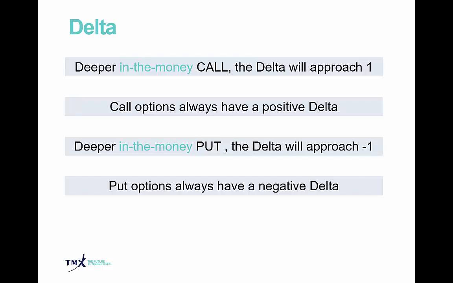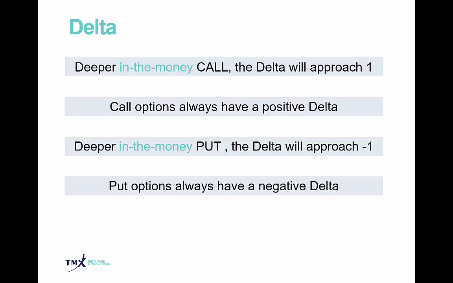So what do I mean by that? Well, as a call is deeper in the money, so there's less time value, delta is higher, and that means that that call option is going to be more sensitive to a move in the underlying security when it moves to the upside. Now, a deeper in the money put option, the delta will approach -1. So what does this mean? Well, that simply means that, again, the deeper in the money options have less time value, more influenced by the movement in the underlying security to the downside. So as the stock drops in value, it's more sensitive to that $1 move in the underlying shares, and the put option always has a negative delta.